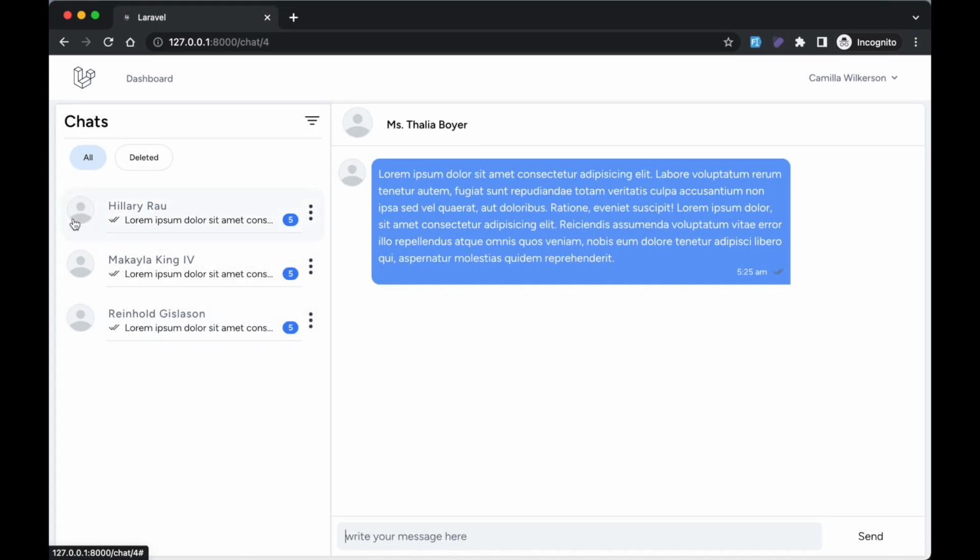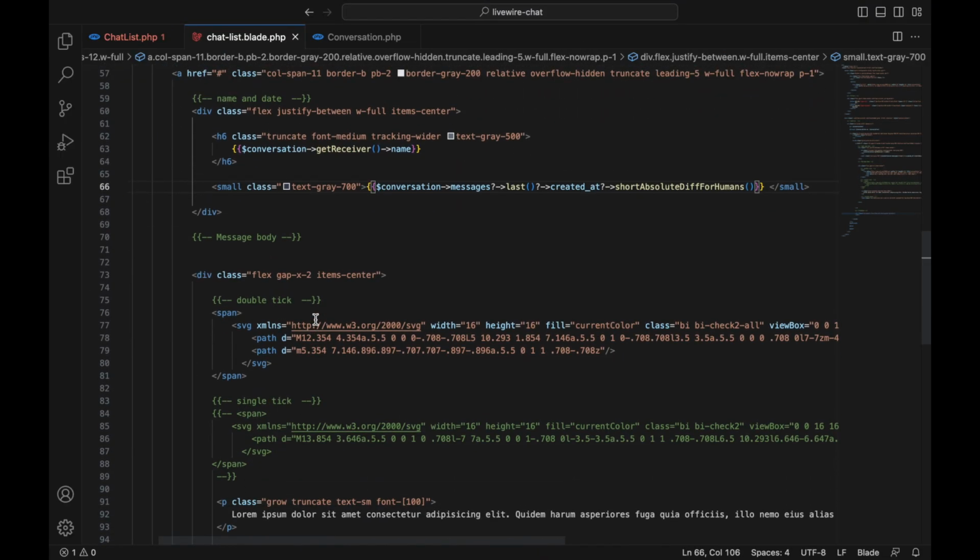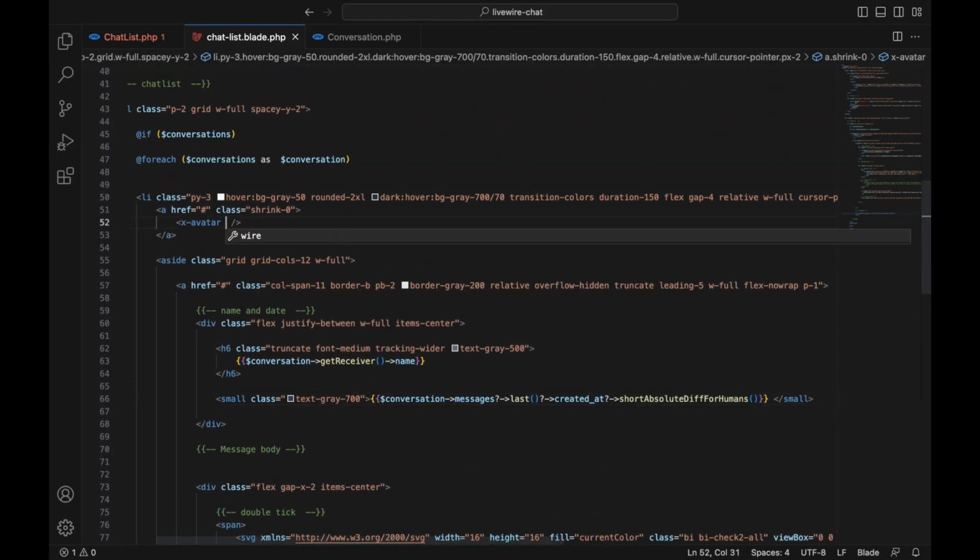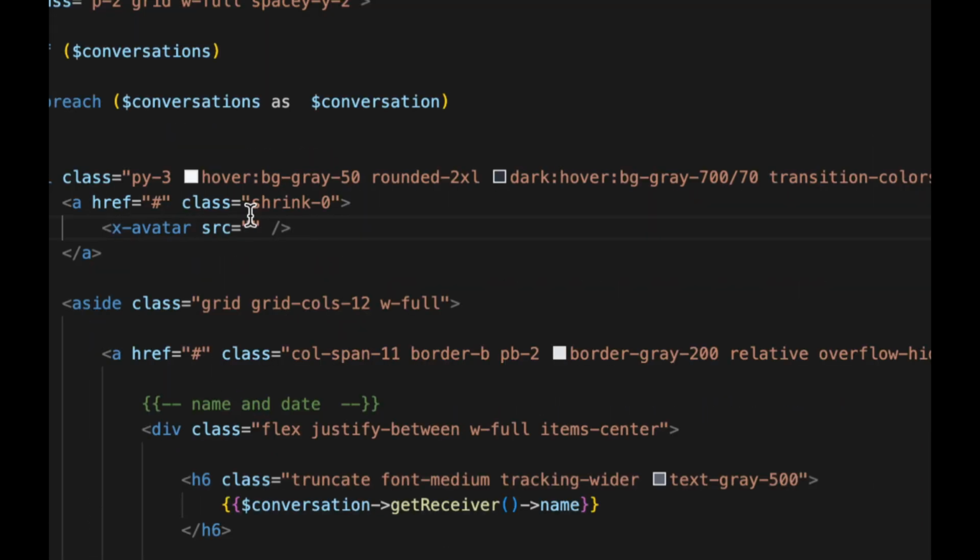Okay, next, let's now add some images here on the left side. So here in the avatar, right here, let's add a source. In here, we're gonna use the Unsplash image, the one we used before. So let's just type https, splash.com. Here, make 500 x 500 question mark face.